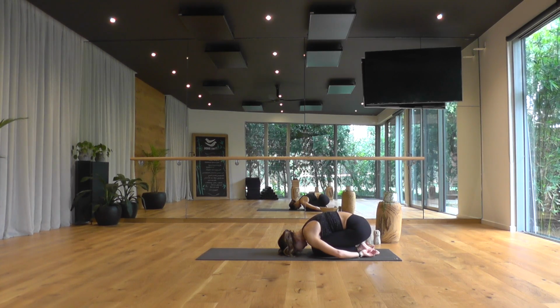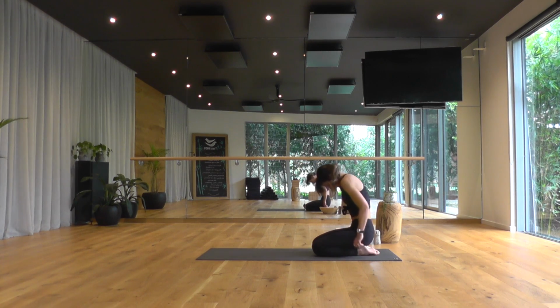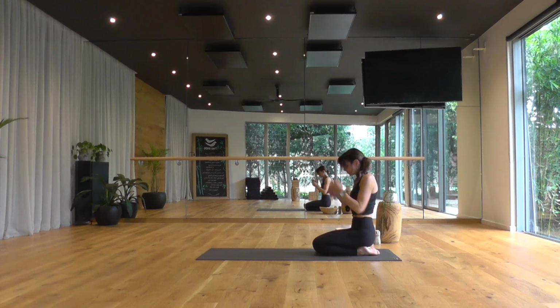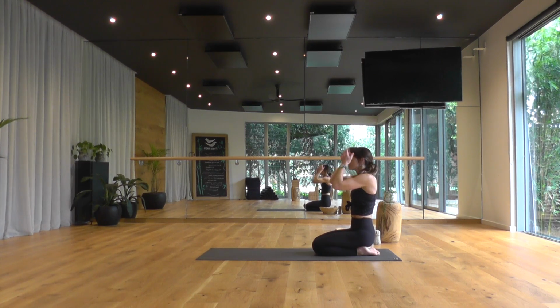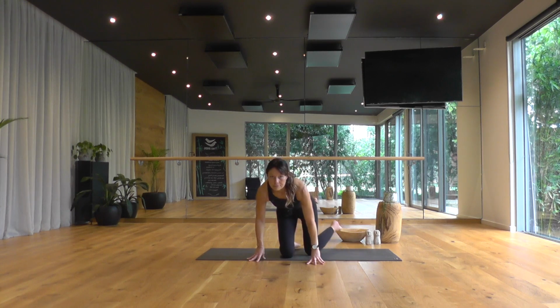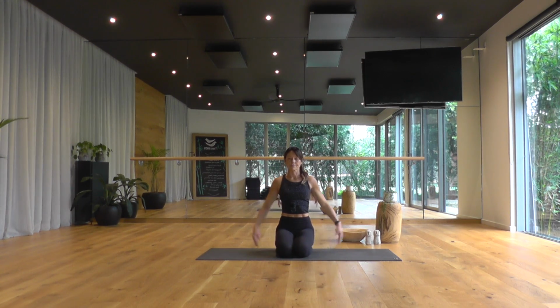Really slowly peel up and come to kneel. So if this is uncomfortable for you to flex so deeply in the knees, just take your legs around in front of you and cross your legs comfortably in front of you. And take your arms out wide to the side.